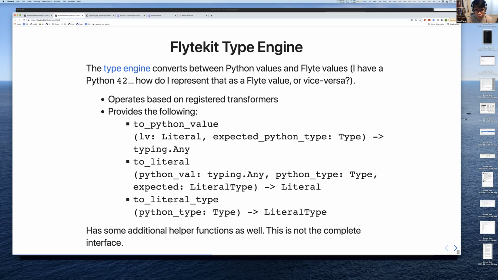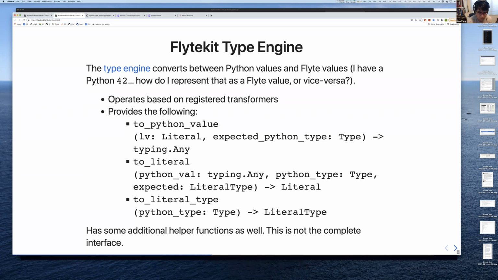There is a function called to_python_value. That's what you call if you're given a Flyte literal and you want to get a Python value out of it. You also have to pass in the Python type. So this type engine relies on the annotations still being there.